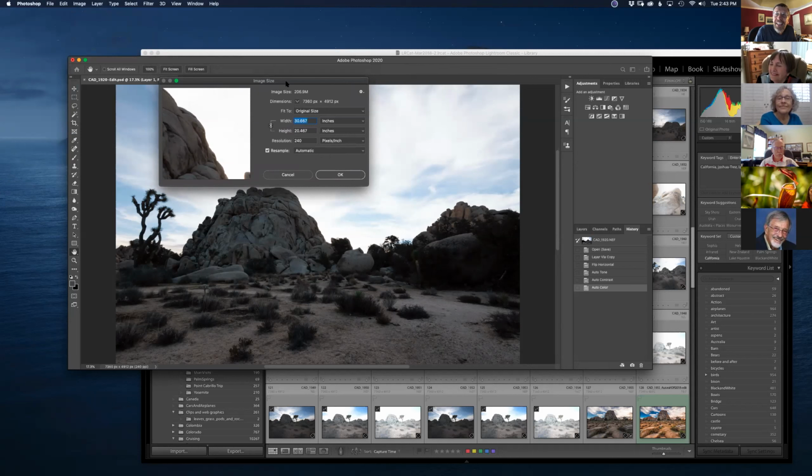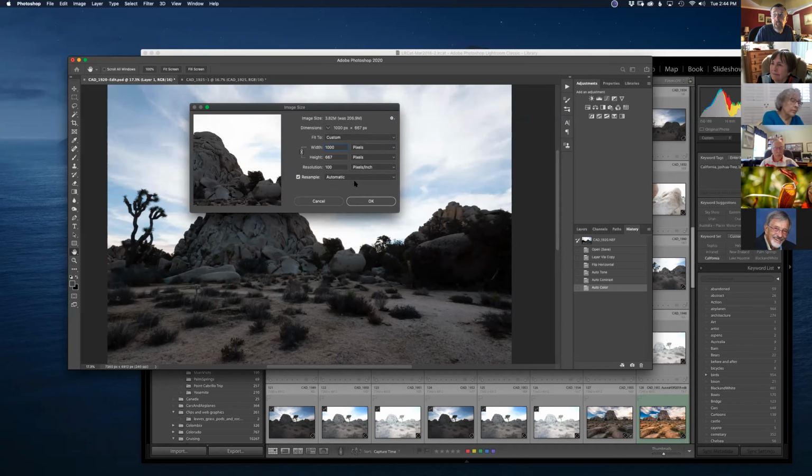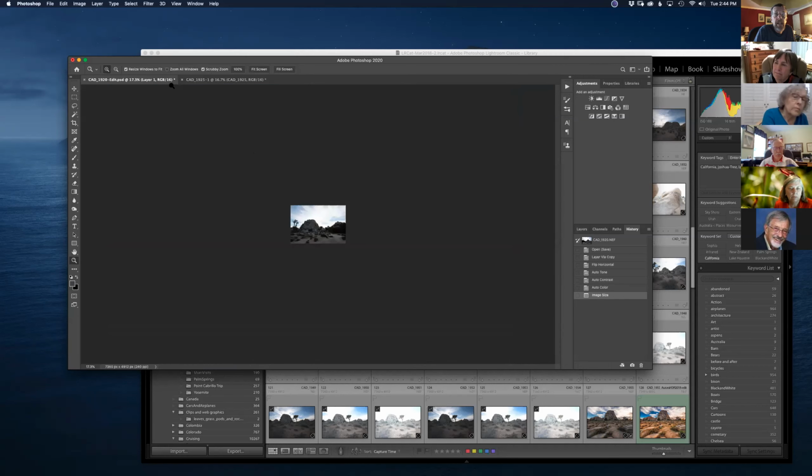Okay. So now if I want to send this to Kathy for share and learn, I can say, hey, I don't need that resolution to be any more than 100. And I don't need this to be in pixels. I'll make this 1,000 pixels across, okay? And since this is locked, it's going to keep the same aspect ratio. And then it'll go down to that size, right? I've been doing it to 72. Is it? Oh, 72 is fine. 100 is fine. But it's something like that. So that way when I do this, now it's created a smaller image.